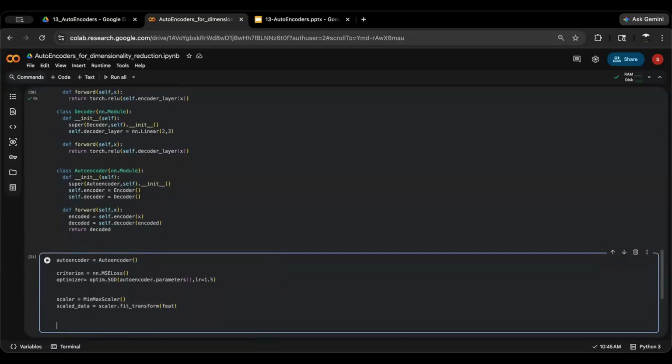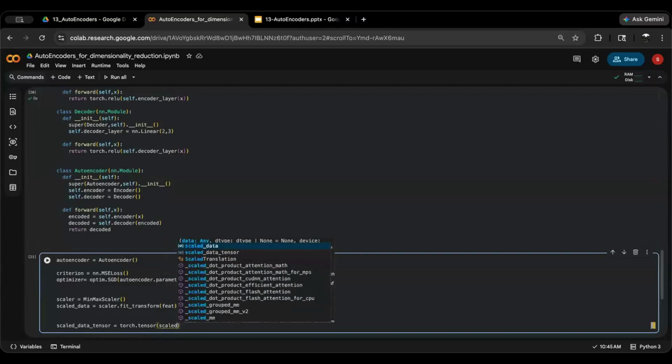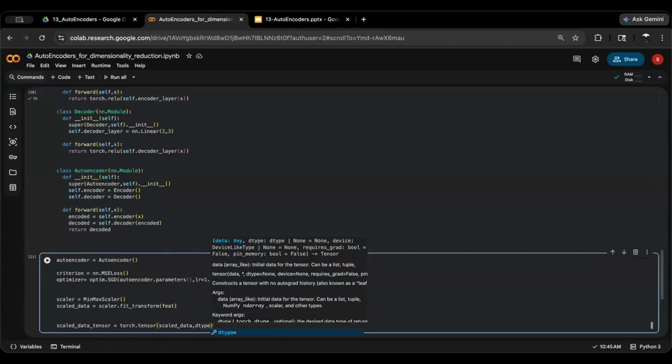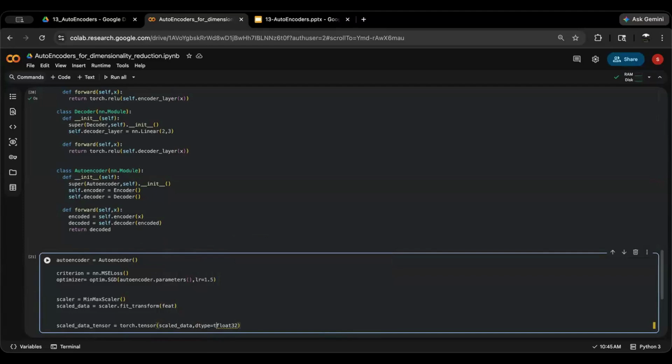Then I'll say scaled data tensor equal to torch.tensor as scaled data, and dtype equal to float32. So I'm mentioning the data type here. Sorry, this is torch.float32.